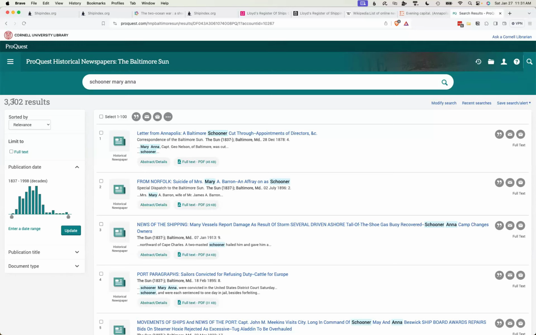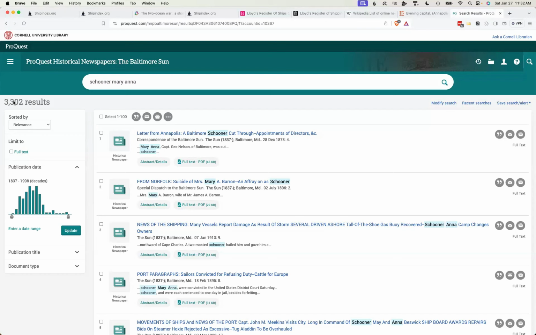And the reason that it exists and the reason why these are so different is because the company that put these together spent a lot of time and money to actually transcribe all of the content that went into these databases. And that's not the case with Chronicling America. Chronicling America took images of all of these newspapers, then they did apply OCR, the optical character recognition software, to the images that they had.